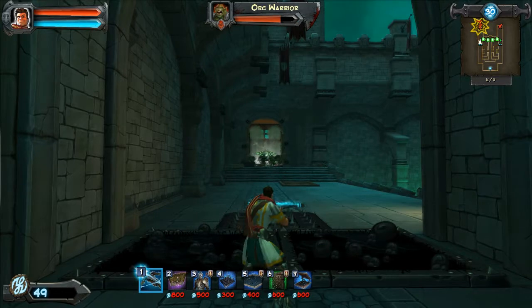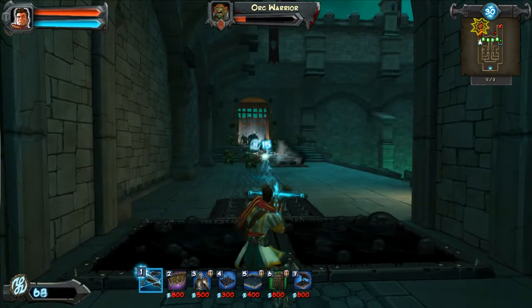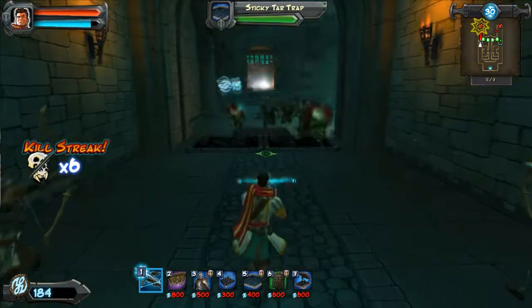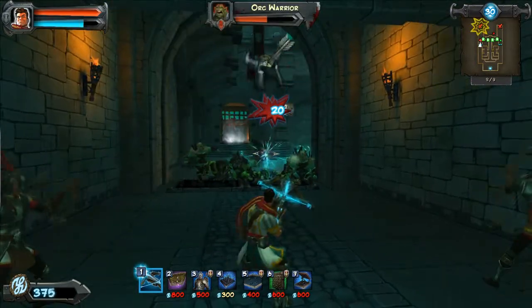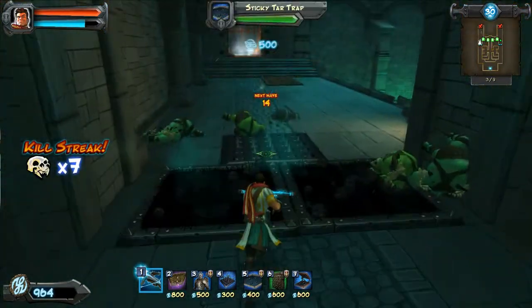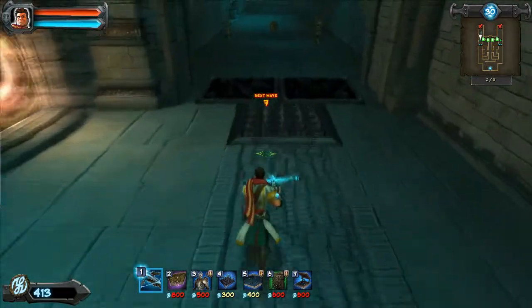So let's see these spring traps in action. You gotta love it. You can see that after they trigger, orcs will actually avoid walking on them. And what we want to do is try and use the stun alternate on the crossbow to stun them on the spring trap. We're going to get one more down. And now they'll generally run across those spring traps.